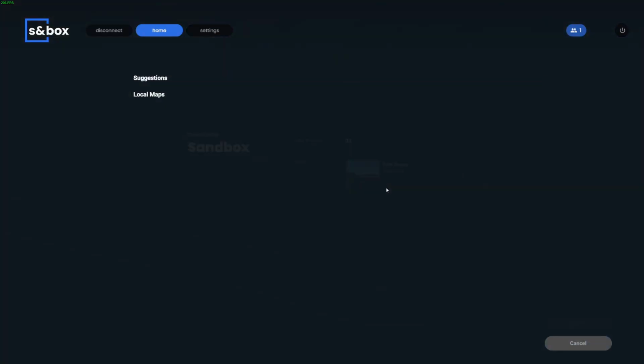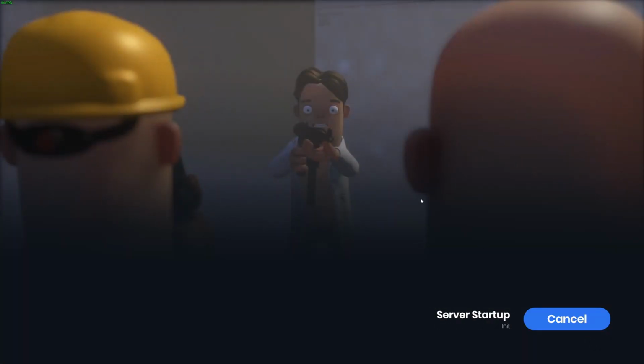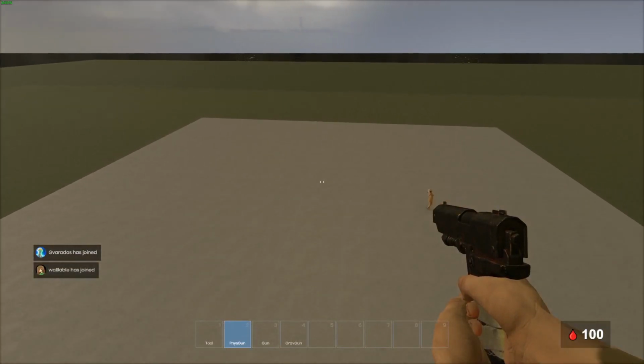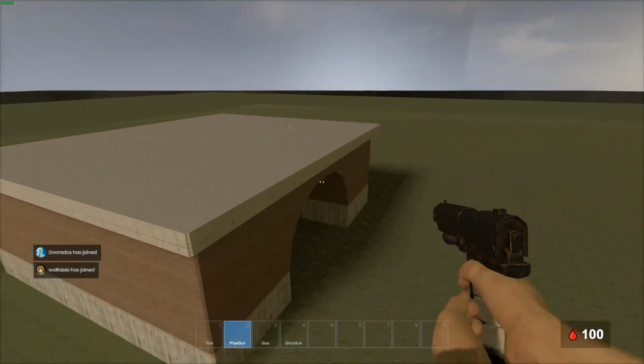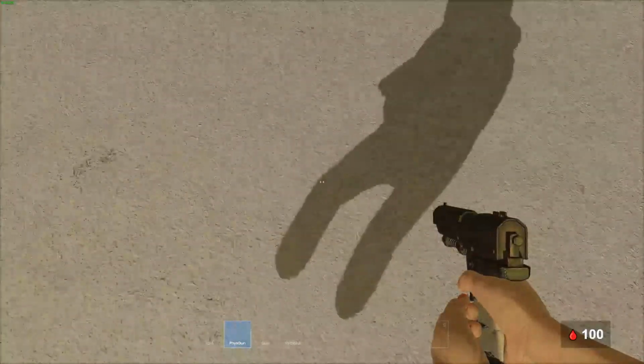I actually made a cooler version of flat grass. I called it flat grass cool. So we'll look at that real quick. I made this on my Twitch stream actually in about 1 hour. It's just a better version of flat grass. It's still not very good. It does have a secret room though, which has been expanded a lot.